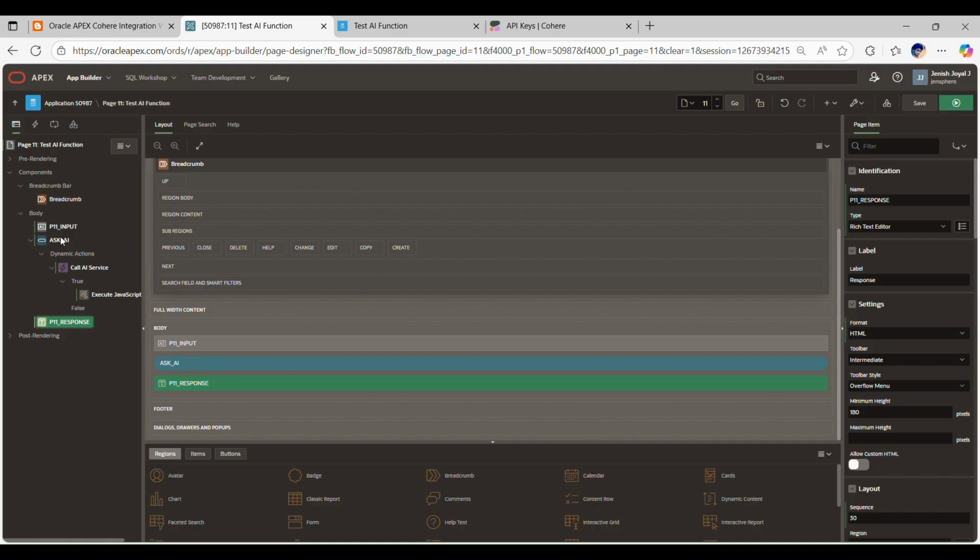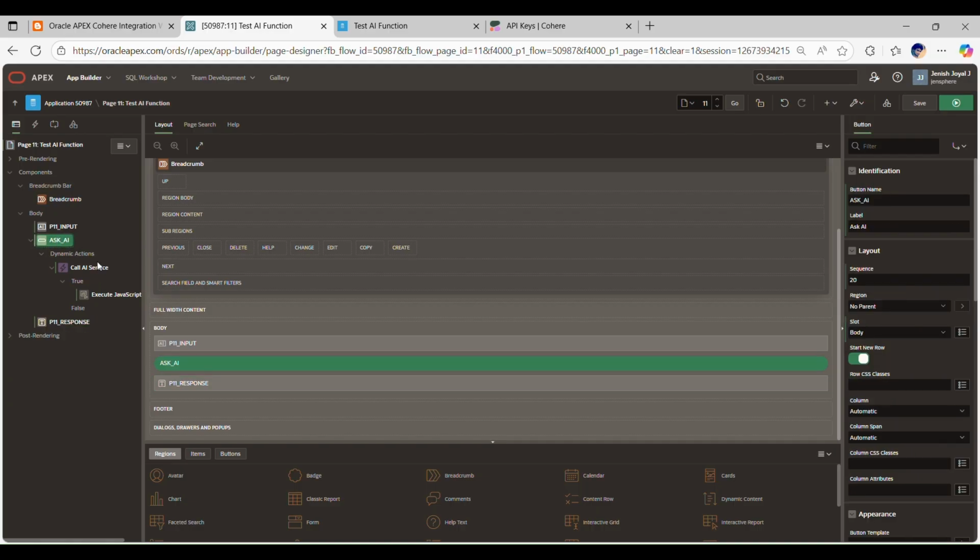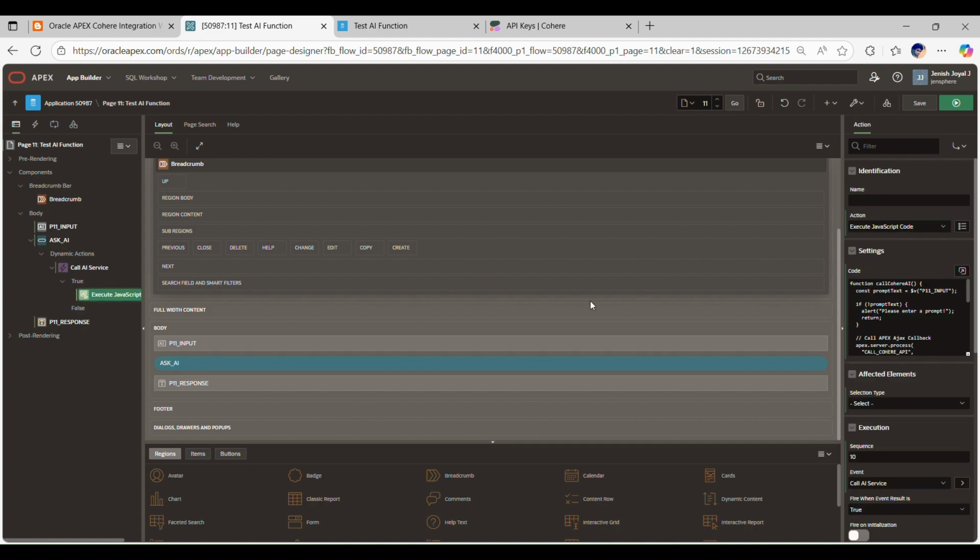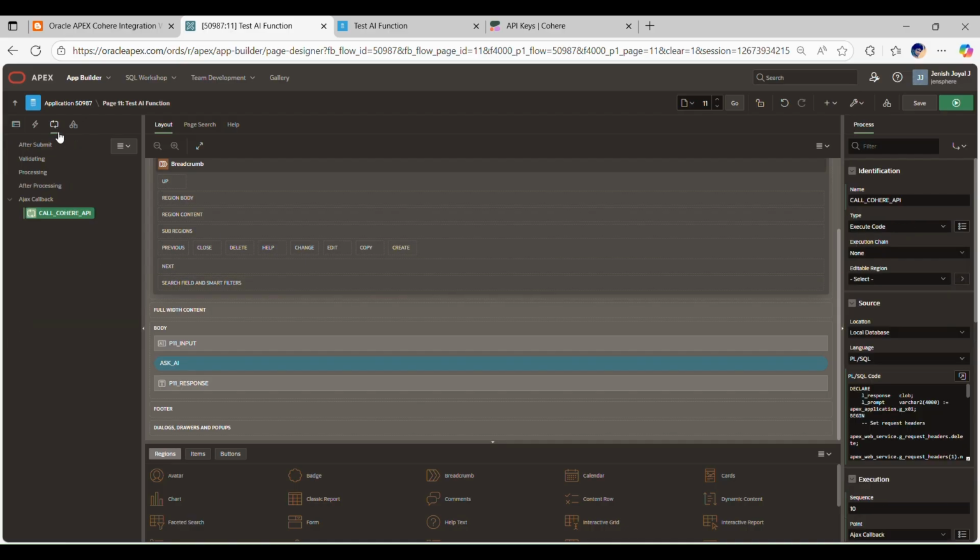And then I have a button to call the AI service. It has the relevant Ajax. It would use Ajax to call this particular process that I have set up, and this uses the credentials to call that particular endpoint securely. And so we have everything set up.